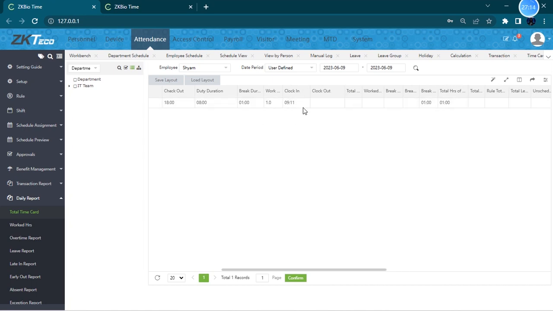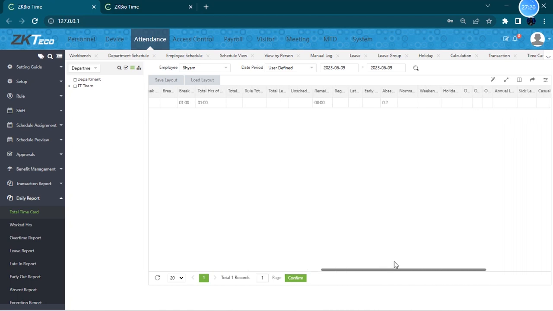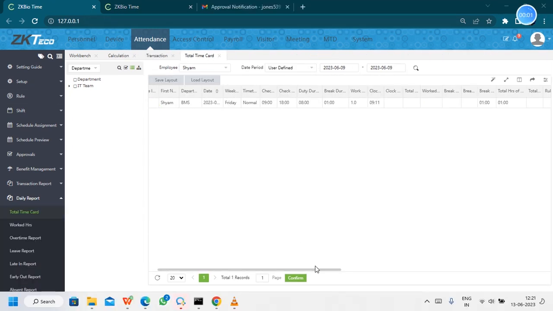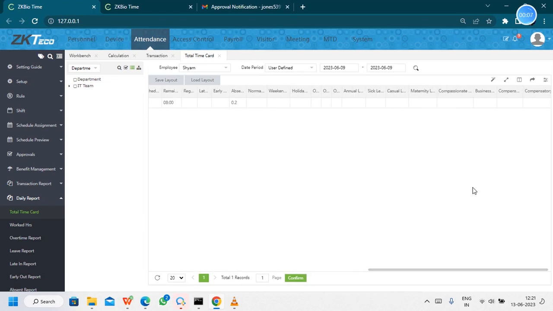You can see clock in 9:11. You can see the clock out is not visible, and also there is no overtime shown in the report.